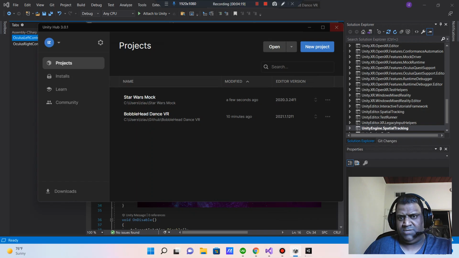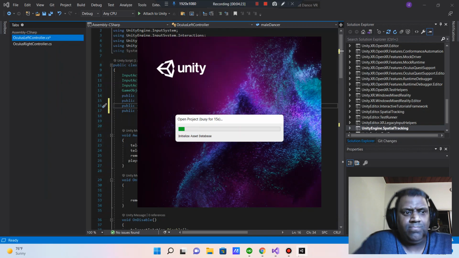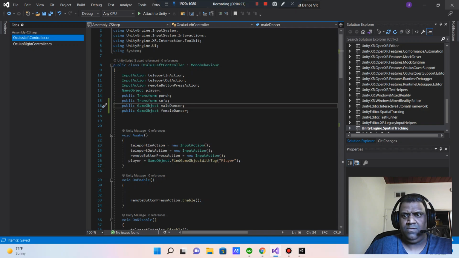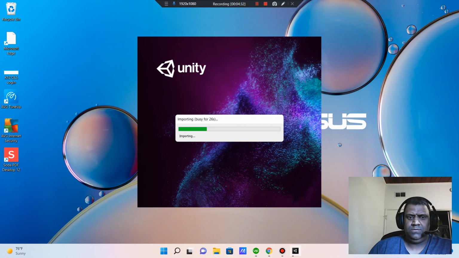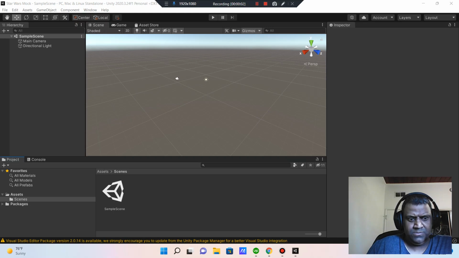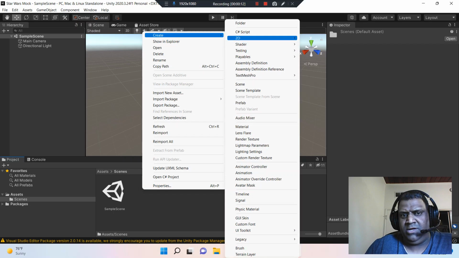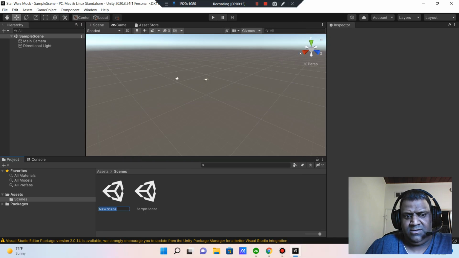Once this is up and running, we can go ahead and close this out. Let's create a new scene by right clicking in the project panel to create a scene.